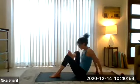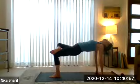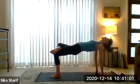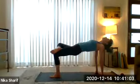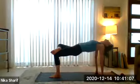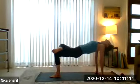Inhale and with an exhale, lift your hips up. Maybe drop your head, but for sure, pull your shoulders back and shift your hips as high as you can. Dropping your hips down after your third breath. Stay here for just a little bit.